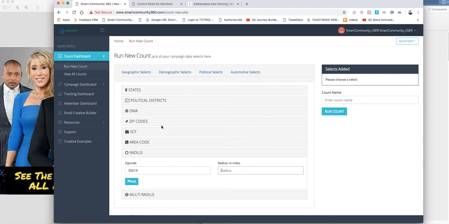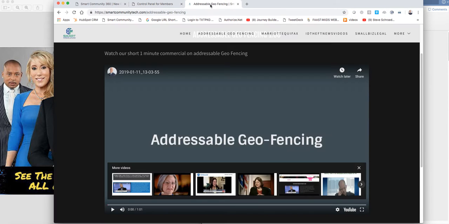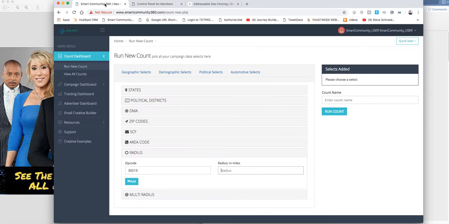Now, what I'm looking at here is a dashboard, the first ever dashboard that's combined with all the different data as well as the ability to communicate with people. And then we tied that into a texting dashboard to communicate with the same group of people. And then we also tied that into what's called addressable geofencing. So let me go right back here to start where we're going to illustrate.